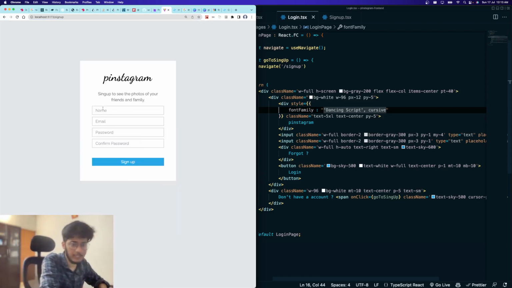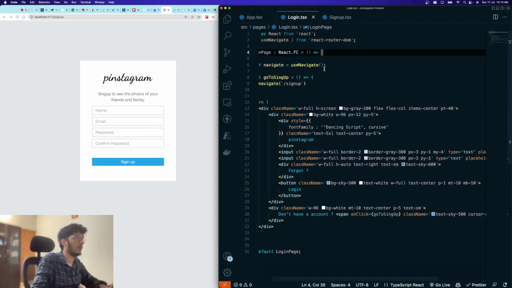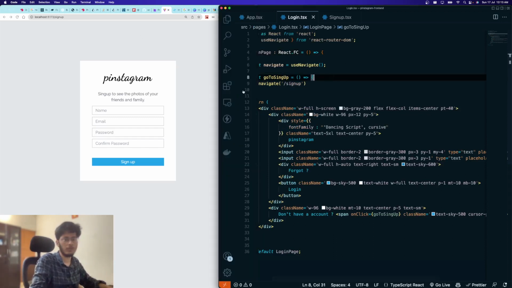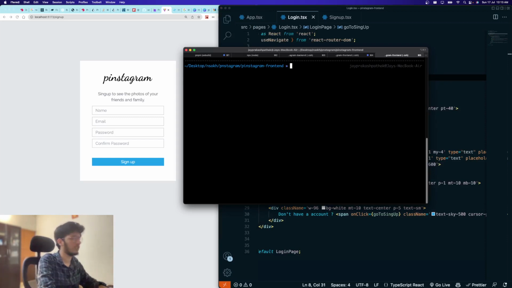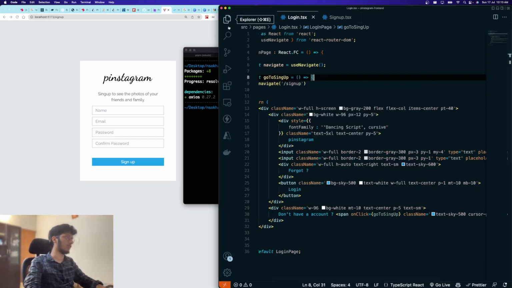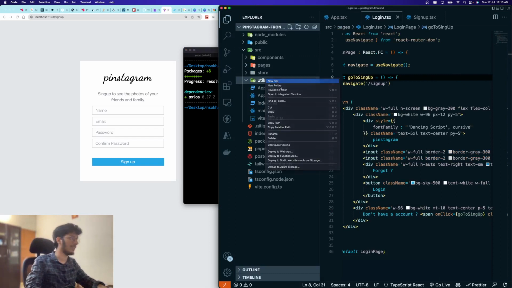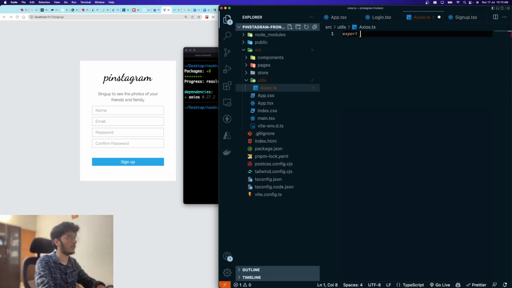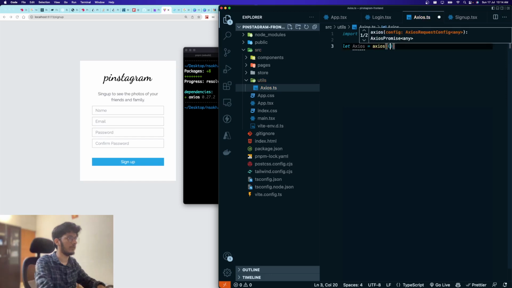The next thing is we have to set up the backend API, and let's start doing that now. Okay, so before doing that, let's set up Axios in the front end right now. Let's go to the terminal, and I think this is the front end, right? So let's add Axios. We have to configure Axios to use our backend, which we'll do. So let's go in the utility folder which we had, and let's write axios.ts, and say export default. Let axios equal axios, right?